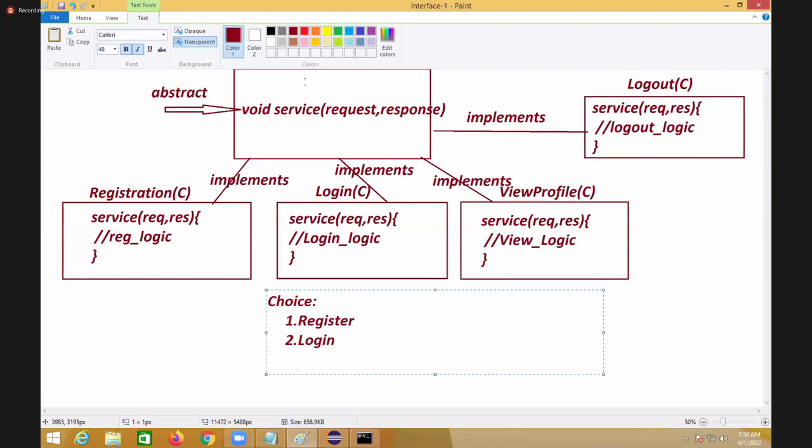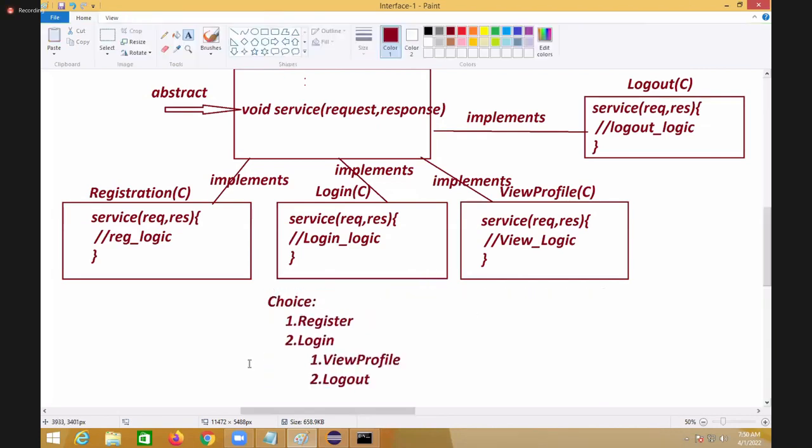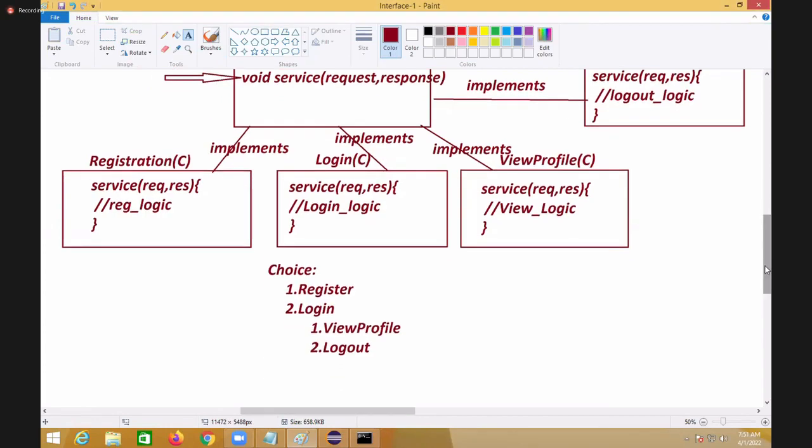Once you log in successfully, there are two options inside. You want to see the profile, or you want to edit the profile, or you want to log out. That is becoming one application or not now? Can you see that? It's becoming one application now.